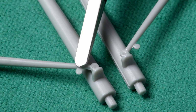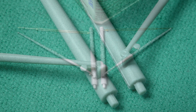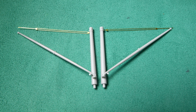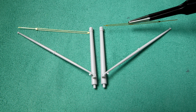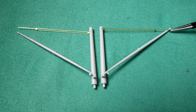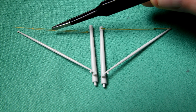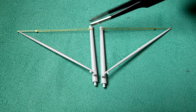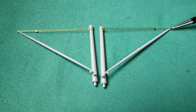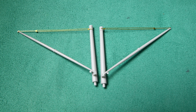I do believe the pin has come through the hole. Once again, you can see it way better than I can. Okay, I don't want to be putting too much stress on these connections here for a while, but we have to figure out how to fasten this on here so it looks believable. The easiest way, of course, would be to just drop a little bit of CA right on there, and then right there, and same on the other one. I'll have to think about it for a while.